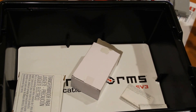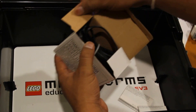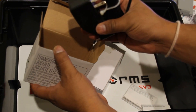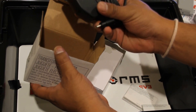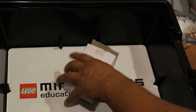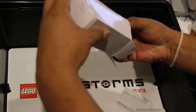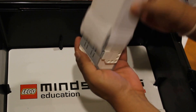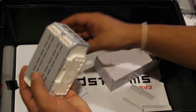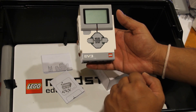There is a rechargeable battery, two big servo motors, and one small servo motor. We received this shipment separately — I'm not sure if you will receive it separately — but this is the adapter for charging your battery. There is also a quick note leaflet about the brick details, how to put the batteries in, and related instructions.